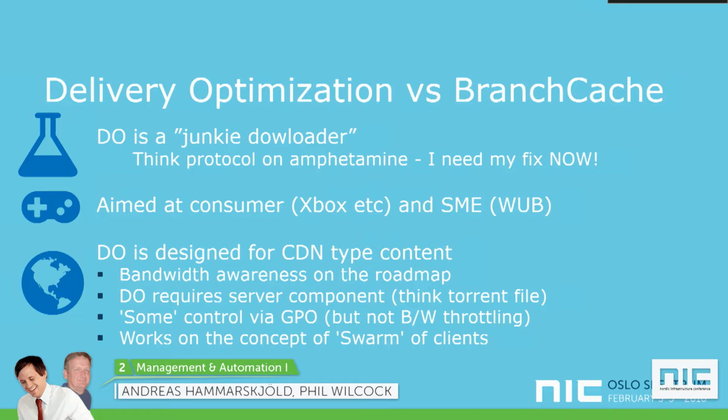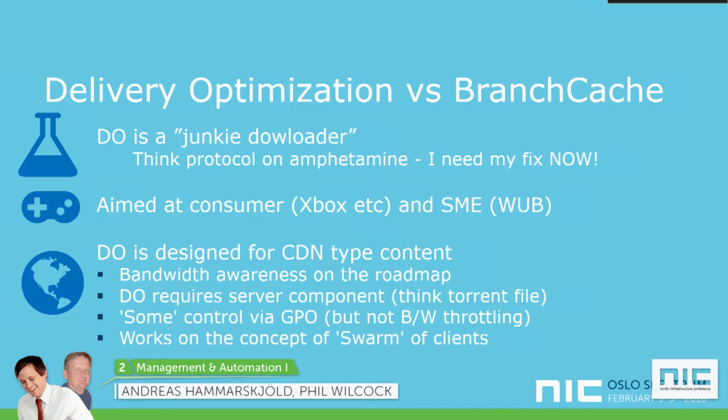So what else? What is DO, Phil? DO, again, there's been a lot of confusion. We get asked quite a lot, is BranchCache going to be sidelined, because now we've got this new Delivery Optimization? Who knows what the Delivery Optimization service is? That's the service that delivers all of your Insider builds, a lot of your Windows Update stuff, Xbox stuff. It's very much consumer oriented, but it is in every version of Windows 10.